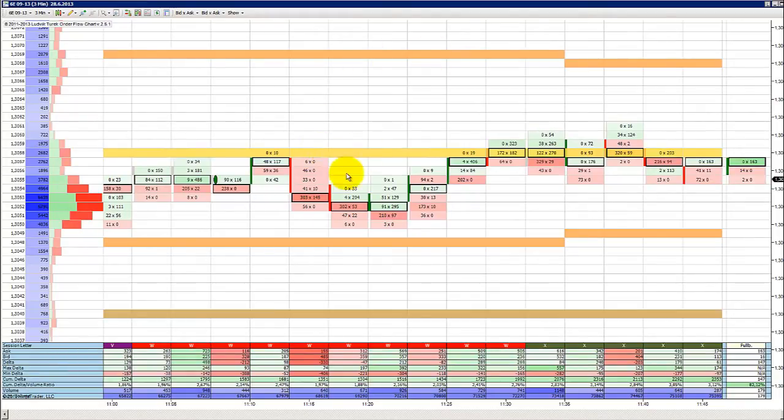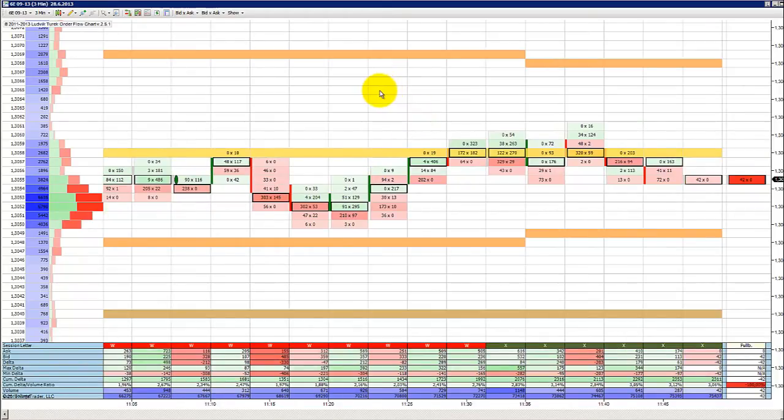You have these lines representing the value area and standard deviations, first standard deviation and second standard deviation. This is the point of control for the day. Like with other visualizations in Market Profit Pack, you can change the way value area is calculated.